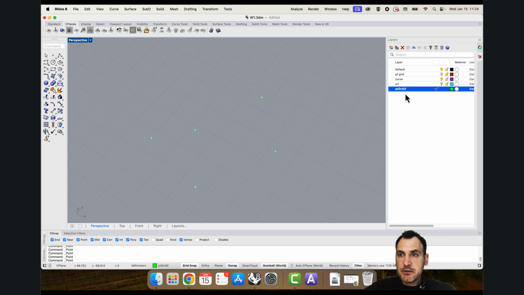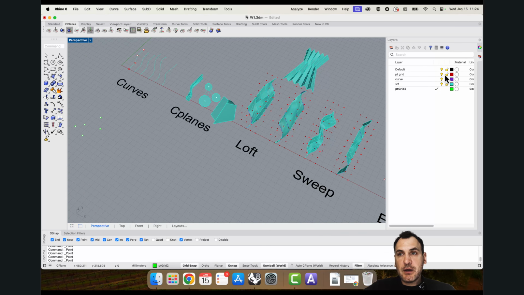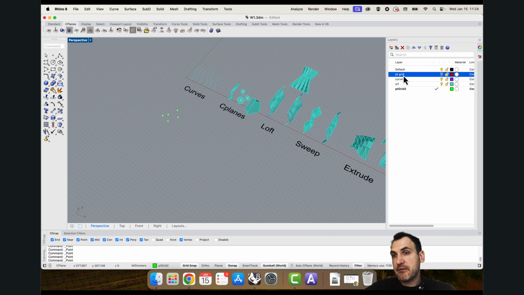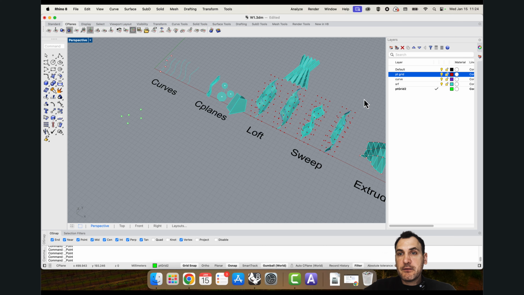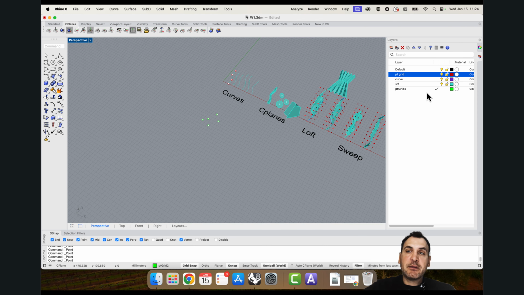So I can basically plot some points that will be assigned directly on this layer, and we can change the ordering of the layers. We can put them under other layers, and we also have these light bulbs and lock signs, which is basically the visibility option. If I want to hide all the points, I can just turn the lights off here, and everything in this layer will be hidden. For these exercises, what I would recommend is to develop points as grids or other types of placement information, and then you can keep them locked so that you won't have to change them necessarily, and you can use them as guides.